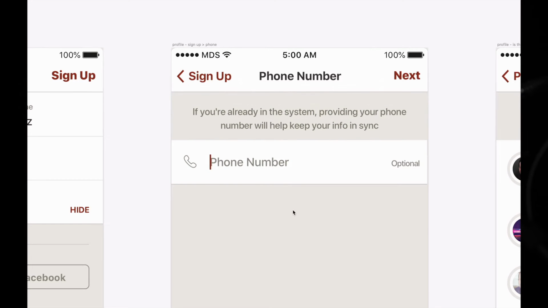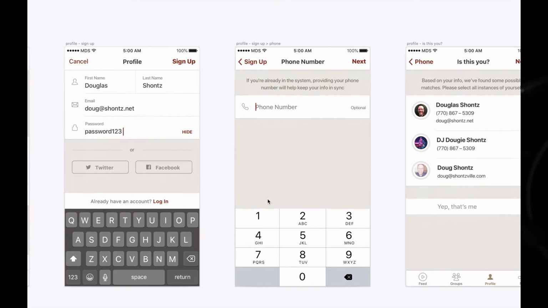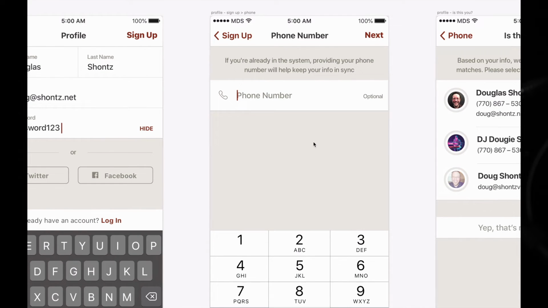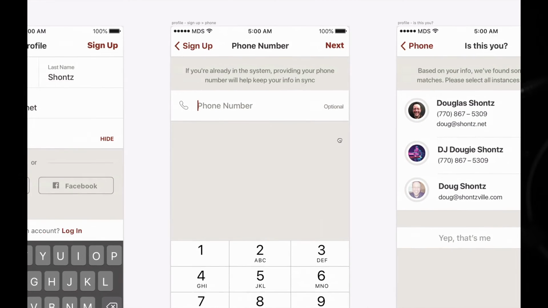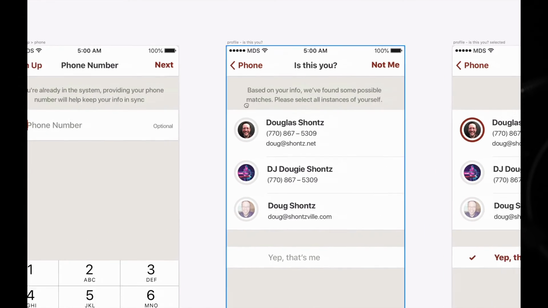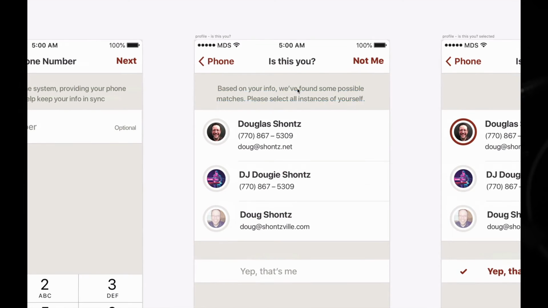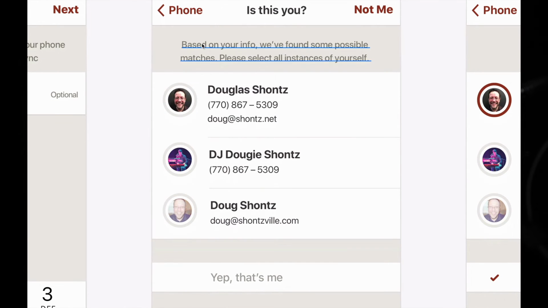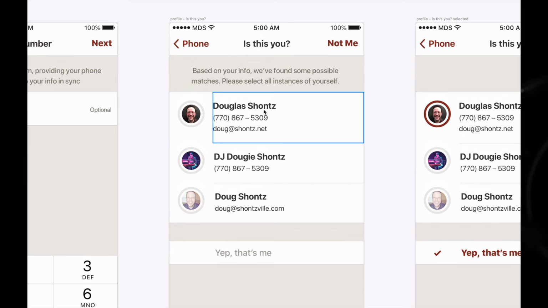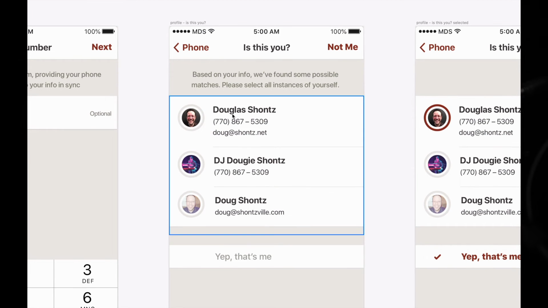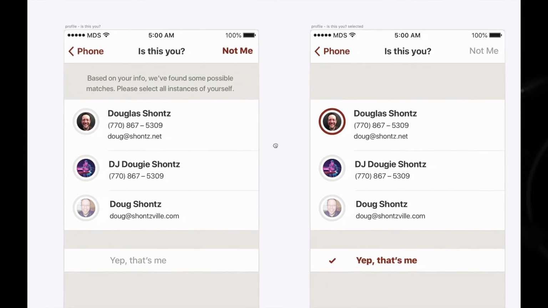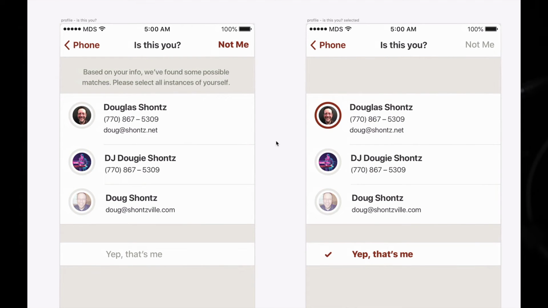And we're going to go ahead and pull up that number pad by default as well, so it's a little bit more intuitive. They enter their number and then we say, okay, is this you? Now, this text is really read only, so it's not necessarily interactive, but this module is interactive. So this is one of those gray areas again, where it's technically interactive because you can tap on it and select it, but at the same time, it is read only as well.